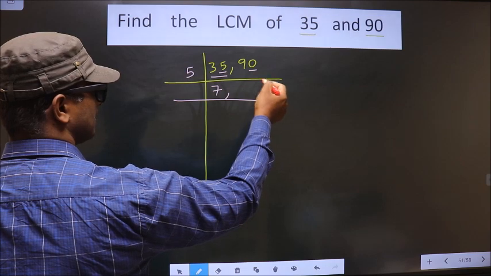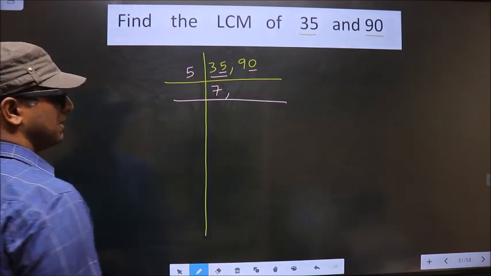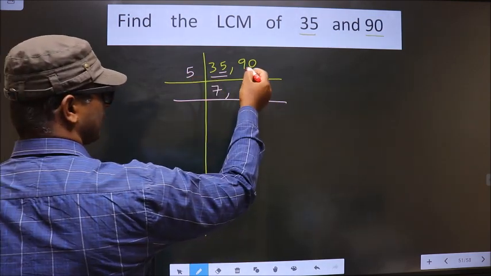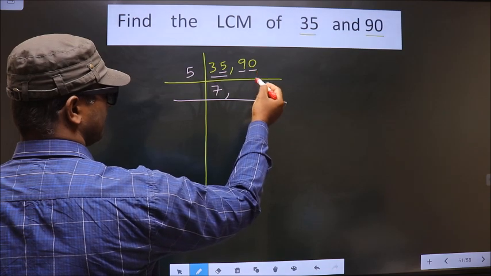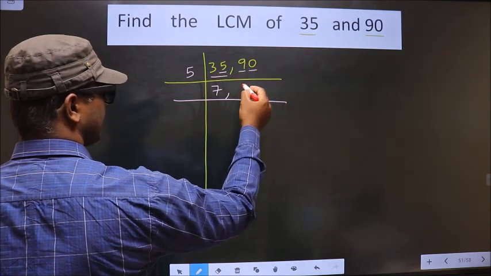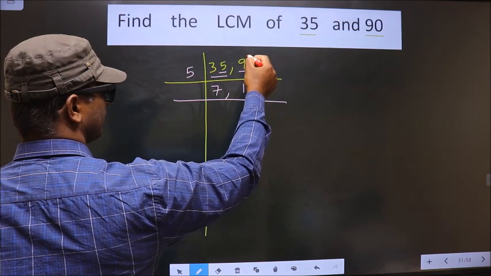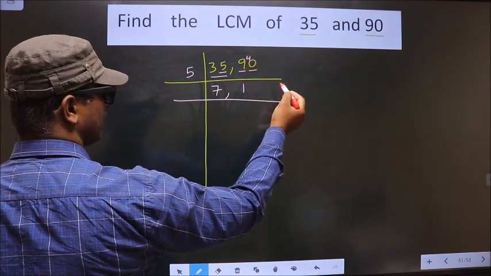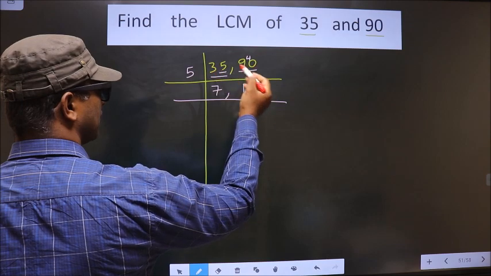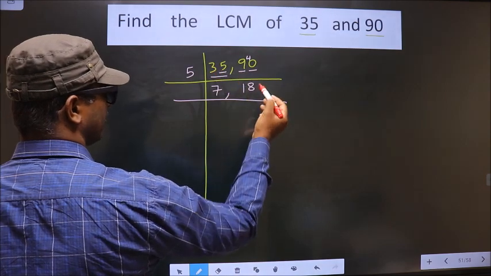Now, for this number, last digit is 0, so this number is also divisible by 5. Now, here the first number is 9. A number close to 9 in the 5 table is 5 times 1 is 5. 9 minus 5 is 4. 4 carried forward making it 40. When do we get 40 in the 5 table? 5 times 8 is 40.